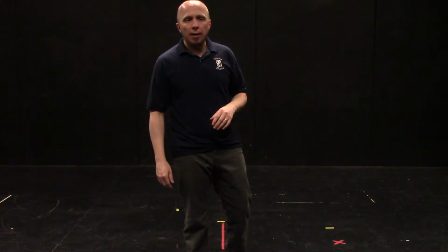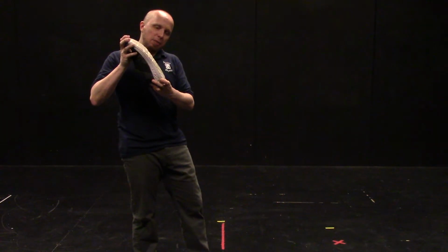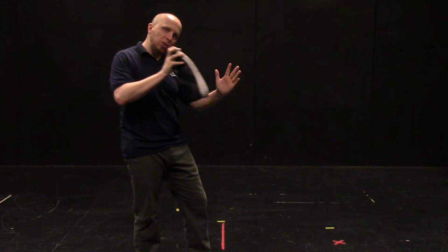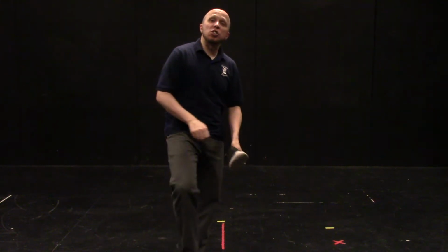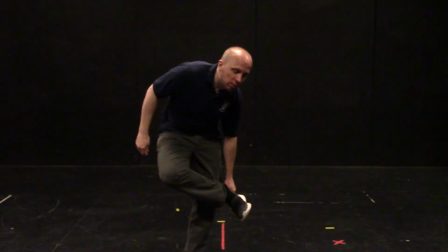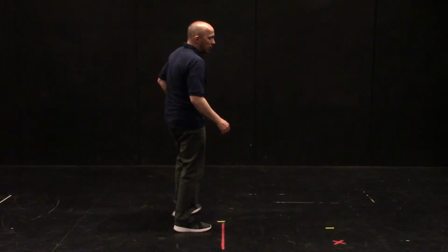Now we also have the ability to kick somebody with our heel. So this time the foot comes all the way back and is pressed forward as we extend the heel forward. And we're going to call this a stomp, and it's sometimes known affectionately as the trailer park stomp. And it's a little bit trickier than the front snap.